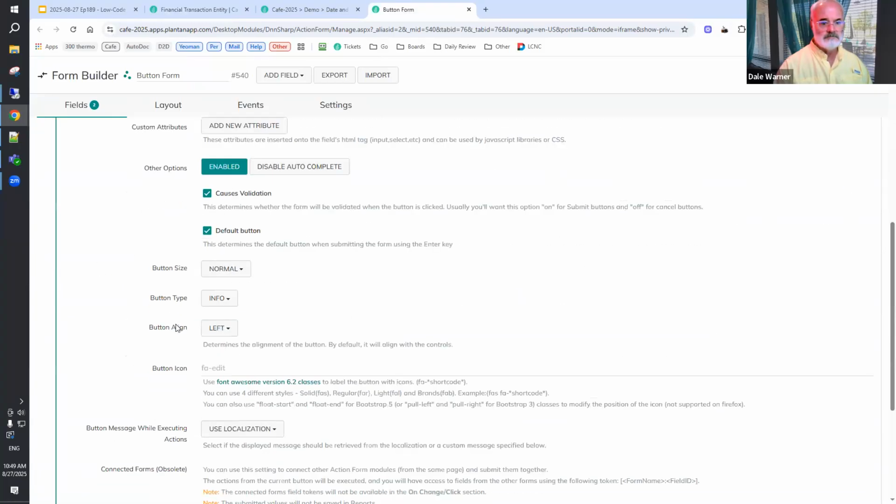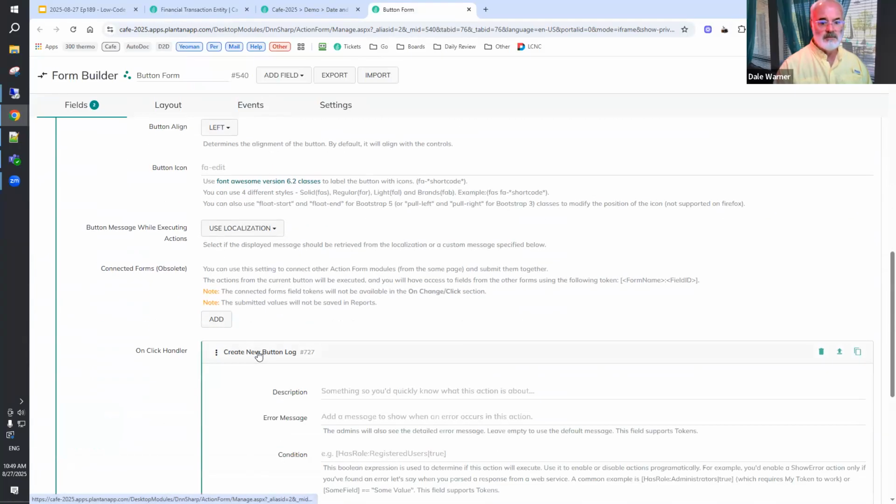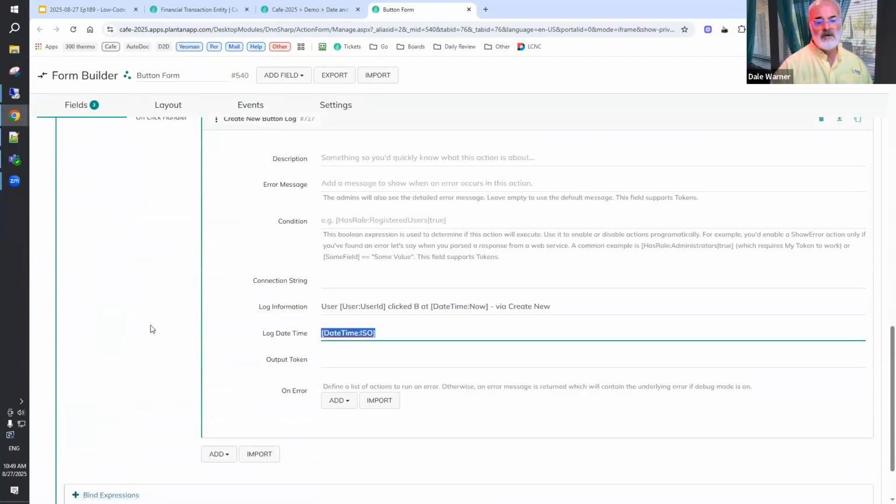we're doing create new button log. This always expects, and I know it might be a little inconsistent, but anytime you're doing a date time, you have to pass it an ISO field. So use datetime ISO. What happens when you do that is it knows your local time and the time's offset, which still amounts to a UTC time.